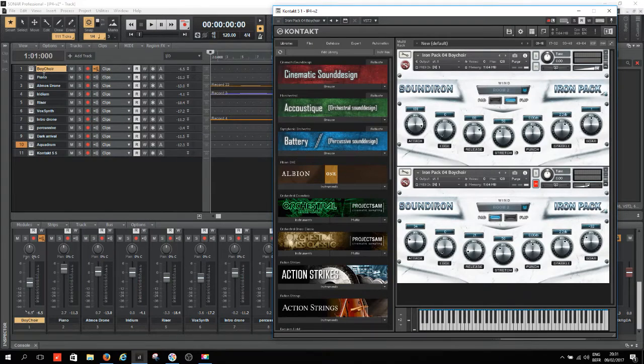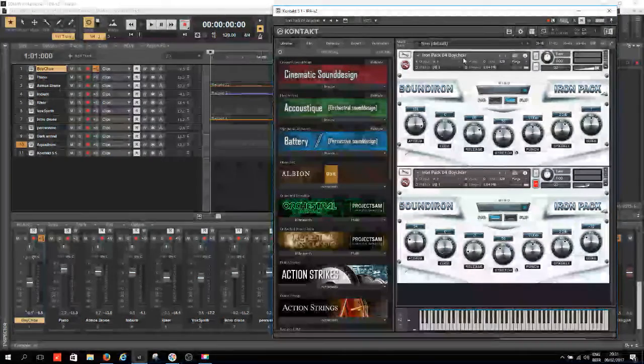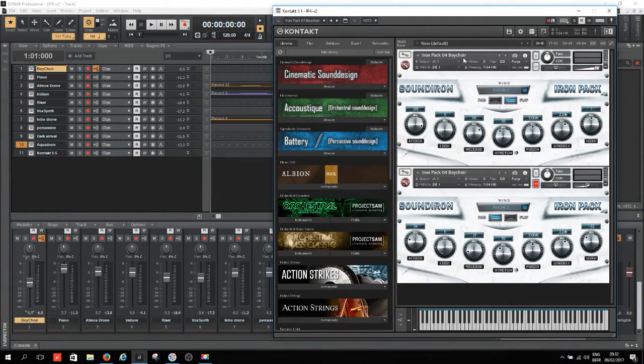The first one that I wanted to analyze a bit was the boy choir. So SoundIron's Iron Pack 4 is based on their boy choir, on their Mercury library, which has been out for some time now. What I was particularly curious about is whether this sound would be close to the actual boy choir. So normally, if I understand correctly, in every iron pack they have at least one patch which is the original instrument, and then the rest are sounds created by manipulating that specific instrument. So I wanted to see how the boy choir would sound, and I'll start by playing the original first.